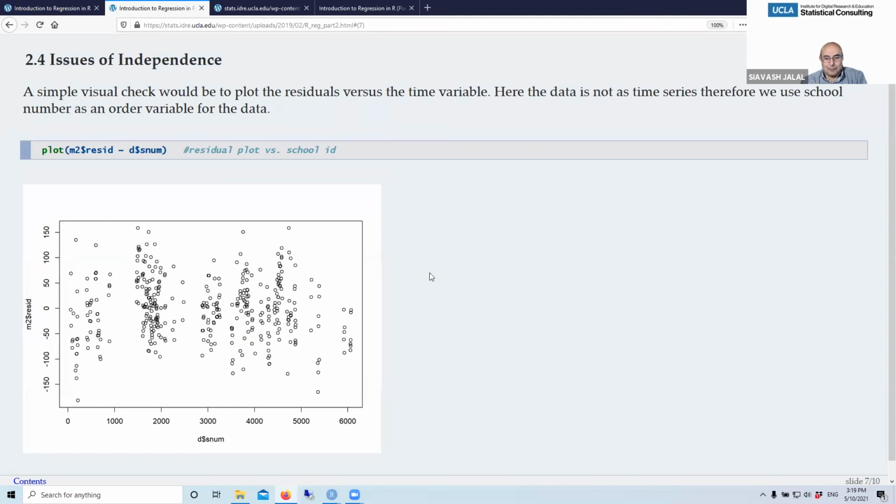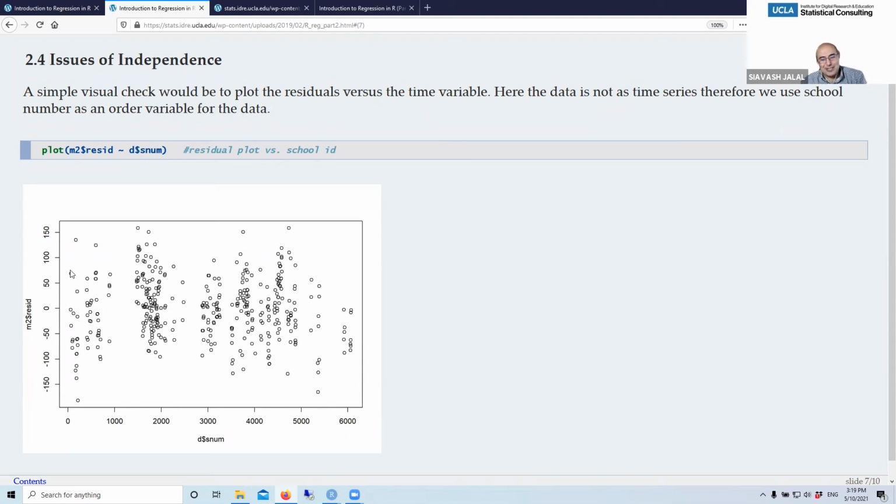Okay. For independence, this test is very hard; it's hard to see the dependency. But if we plot the residual versus the number of schools, I'm not sure, but if there is a trend here, that means one school depends on another school.